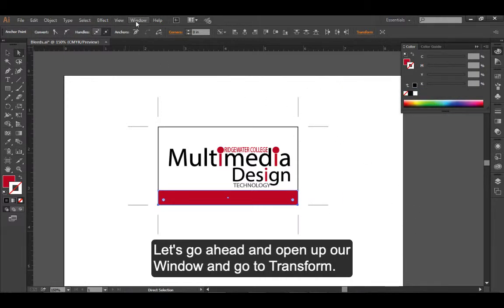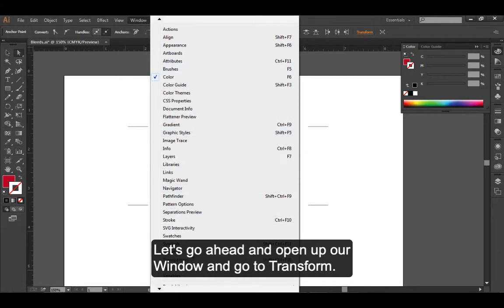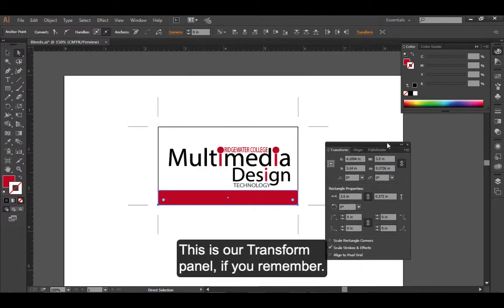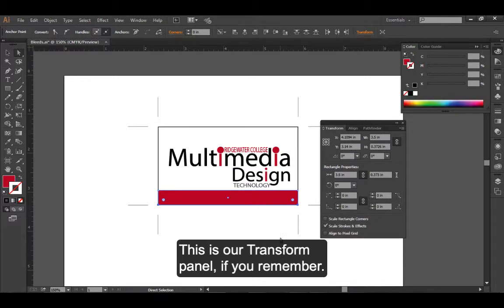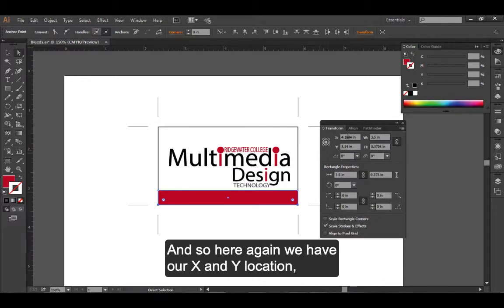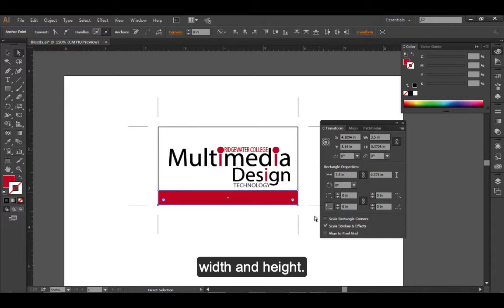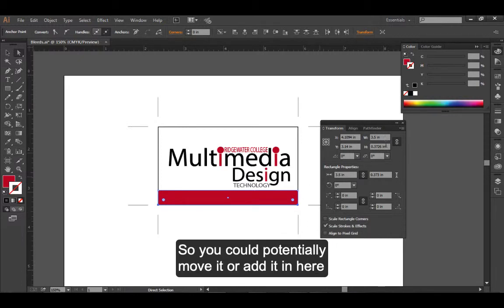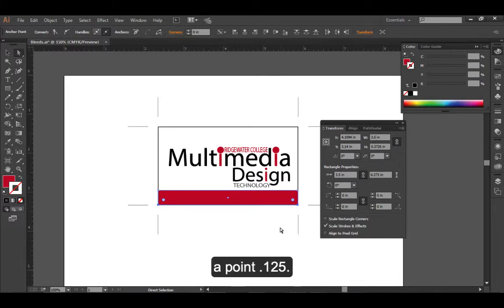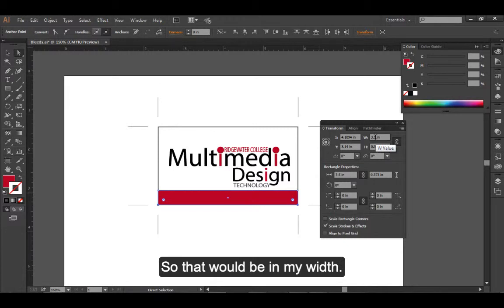Let's go ahead and open up our Window menu and go to Transform. This is our Transform panel, if you remember. And so here again we have our X and Y location, width and height. So you could potentially move it or add it in here, 0.125. So that would be in my width.